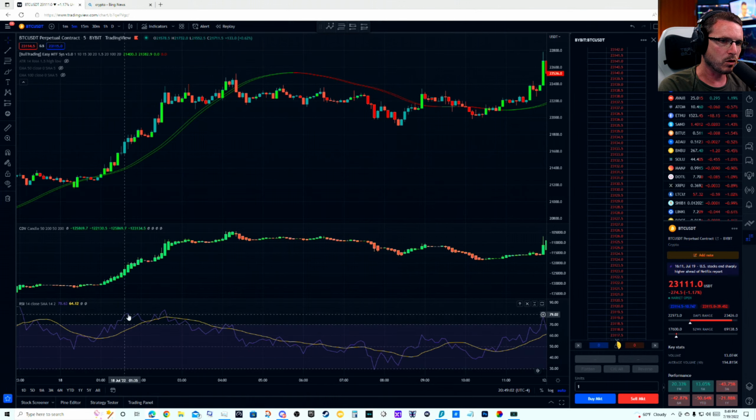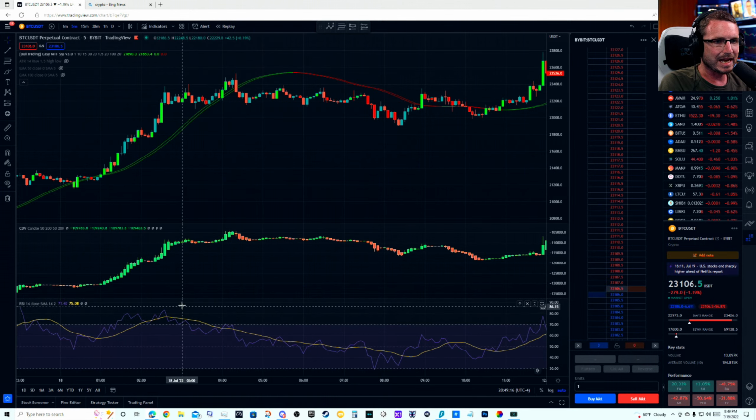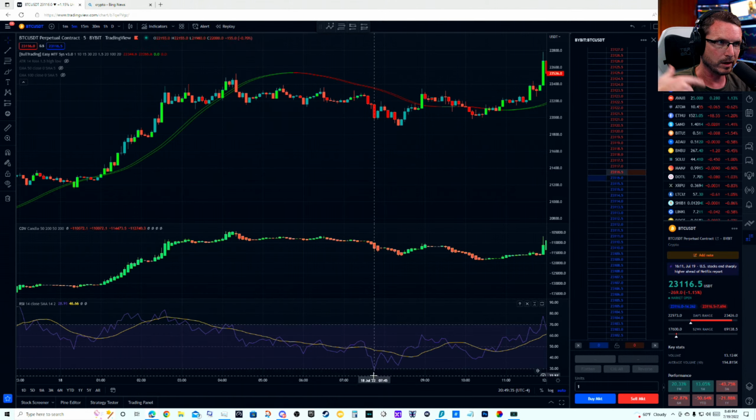I prefer if it's over the white line in the 85 to 90 range, somewhere around there. If you don't know what I'm talking about, look right here, there's a range: 90, 80, 70, 60, 50, 40, 30. When it's in the 85 to 90 range, 90 being perfect, you want the least amount of wiggle room for buyers to come in and snatch it. You want the sellers at this point to take over and go down. That makes sense?